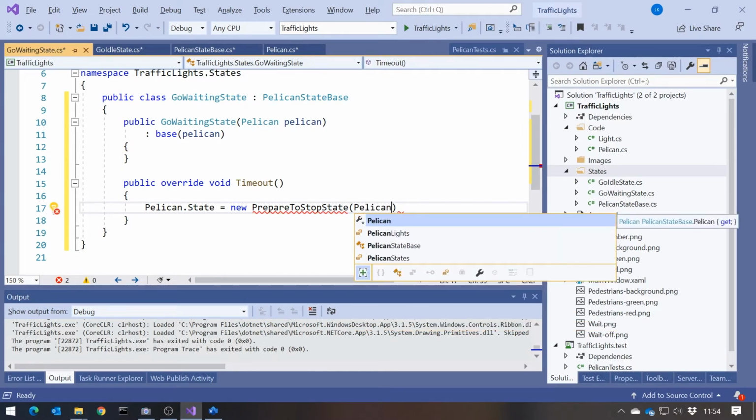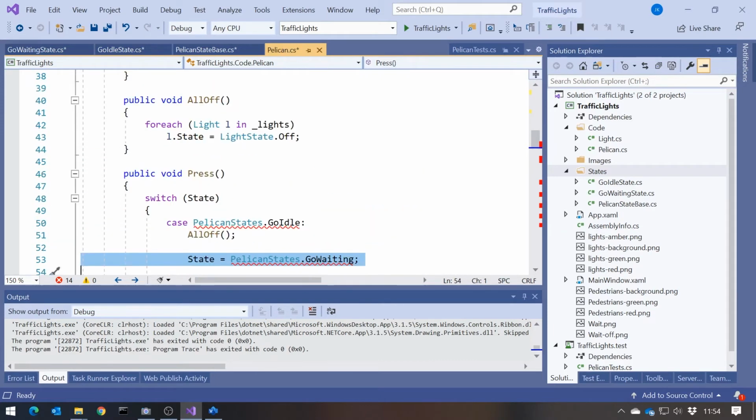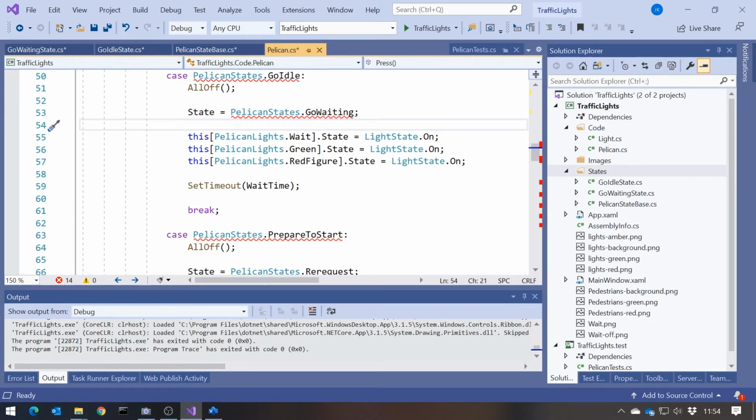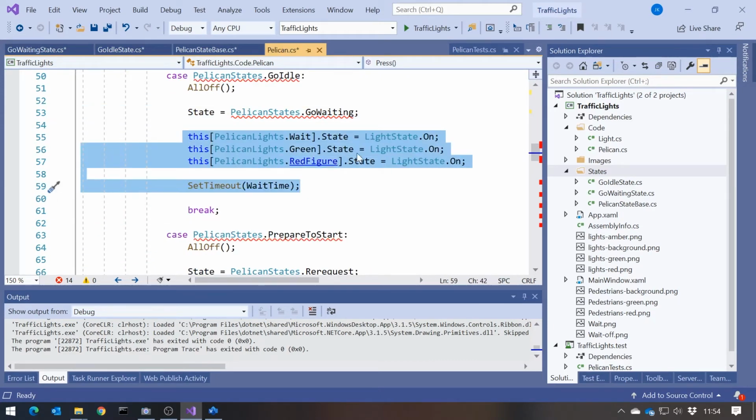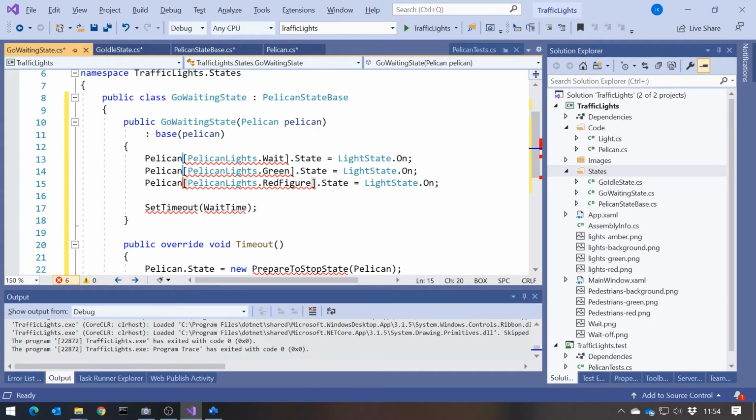Again, not written yet. And so the constructor here then, if we go back to the Pelican, when we go into the go waiting state, that's what we've got to do. We've got to set the appropriate lights and also, in this case, set the timeout. And once again, all those are now members of Pelican.